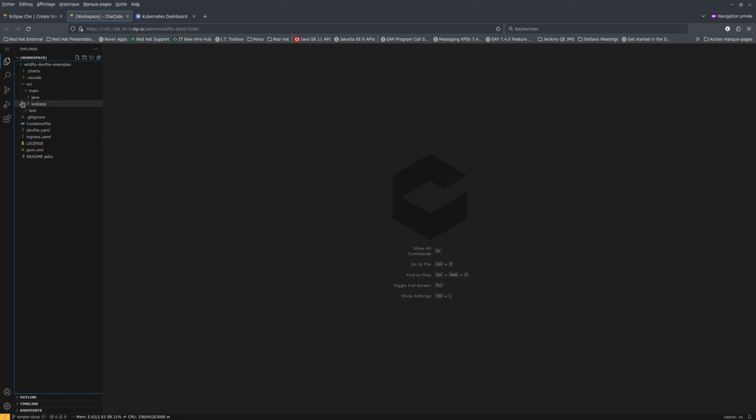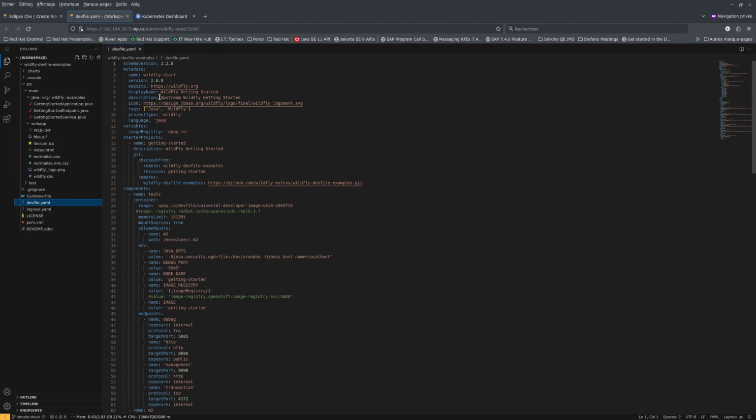In the meanwhile, I can show you the code. The code is, like I said, a basic REST endpoint and a single web page that basically submits a form to it. And here we have the dev file, which defines our application development environment.